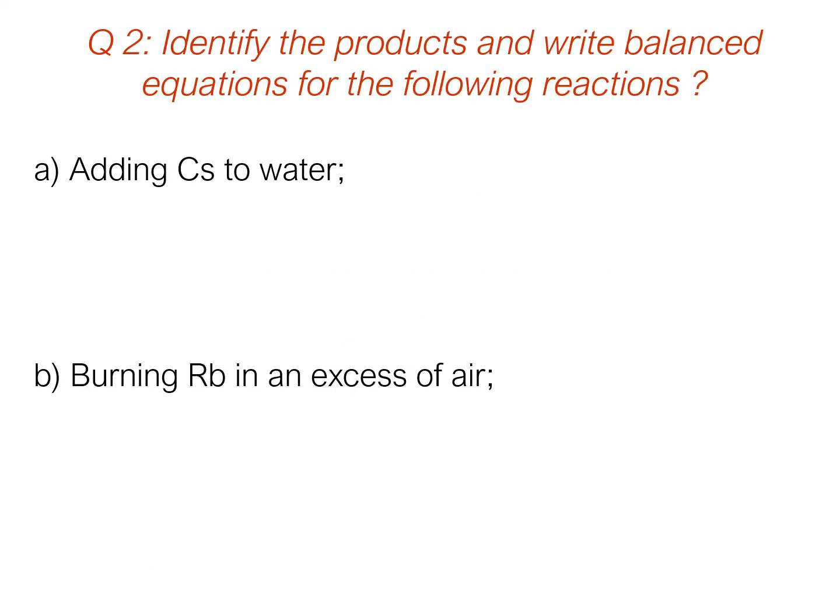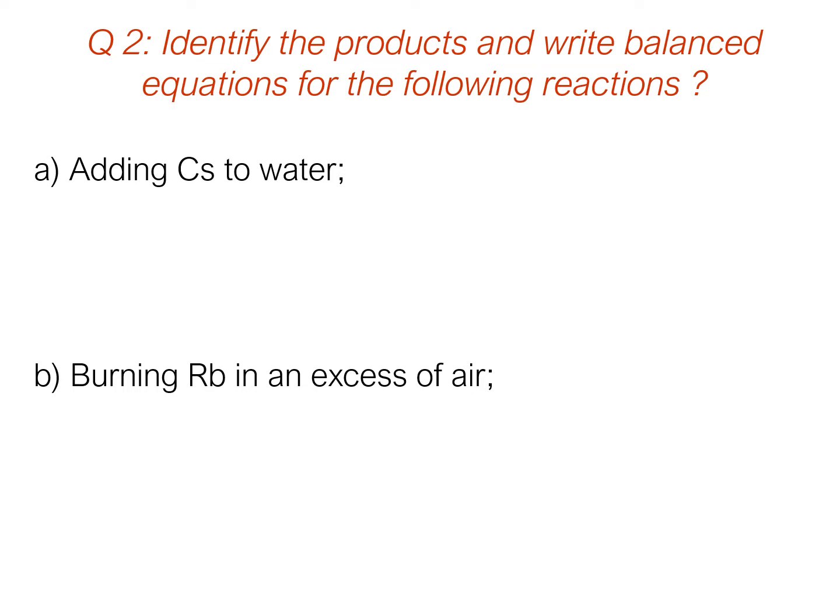Question 2 is asking about the reactions of a couple of group 1 metals, and it wants us to predict the products and write balanced equations for the reactions. Now I mentioned in the discussion session, but not in the recorded video, to avoid doing question 2c, and this is because it talks about nitrates decomposing. So we're going to be looking at that in the next lecture, lecture 5, and that question will be at the end of the next lecture.